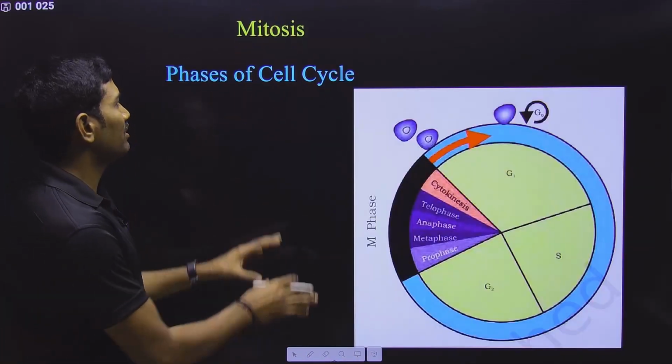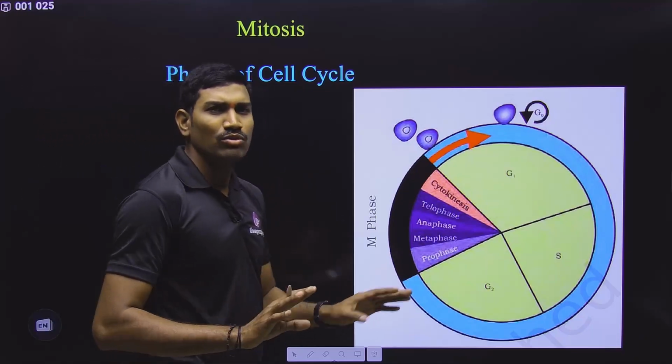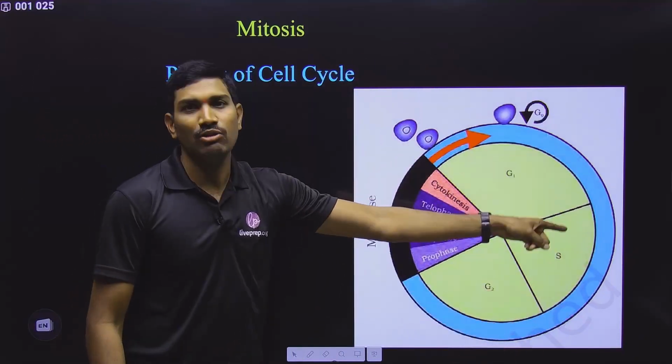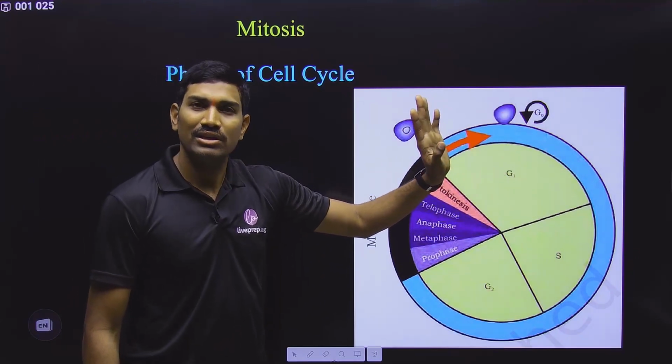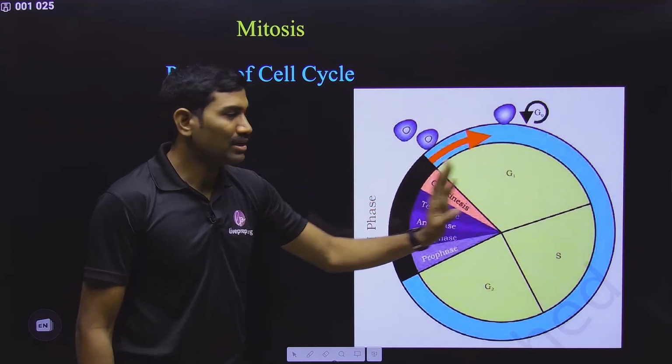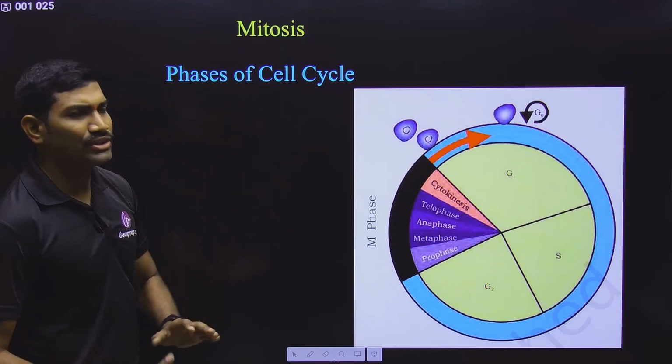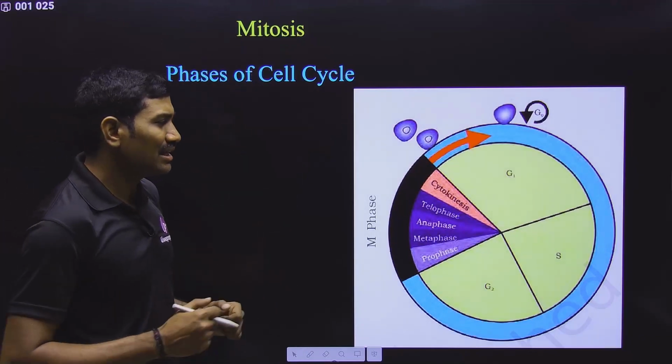Now we are going on to mitosis, and here I don't want to draw any diagrams. I will quickly explain the concept. At the end of the lecture, I will draw each and every phase with the diagram and concept. Clear? Now under mitosis, first we are observing what the various phases present in this are.